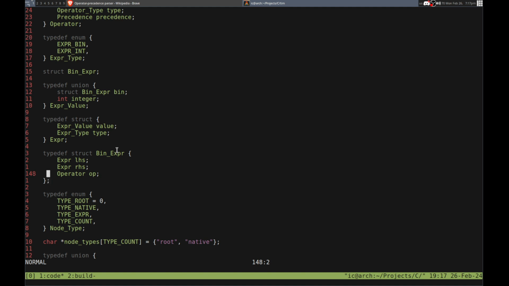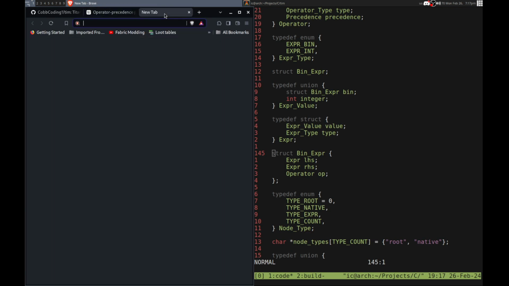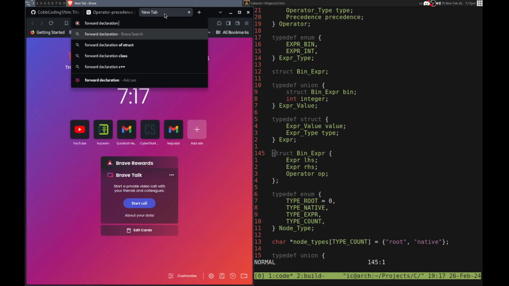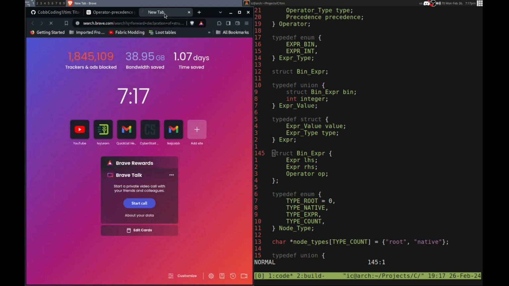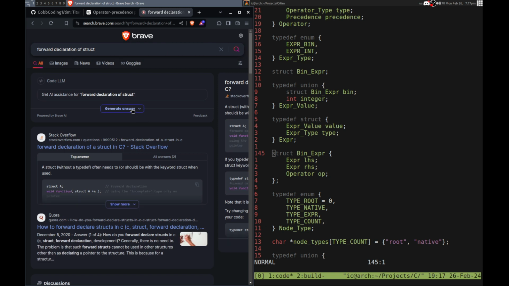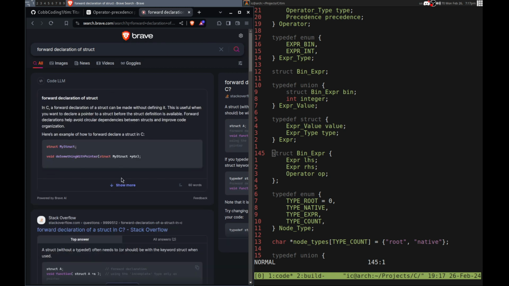Okay, so let me look it up. Let's look up forward declaration of struct. Let's see if I can find something about it. Maybe the AI has a good thing.